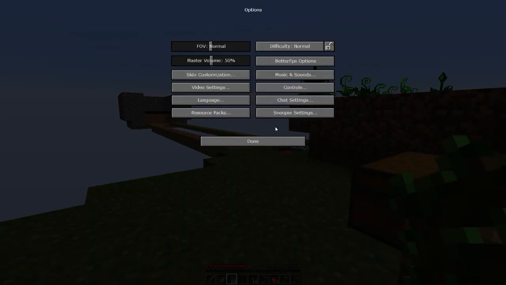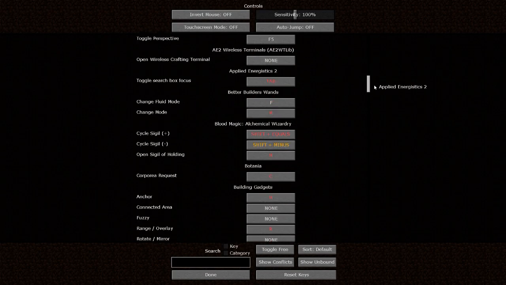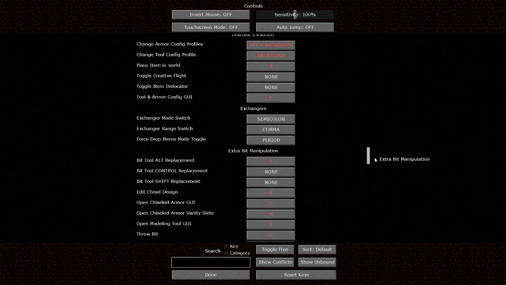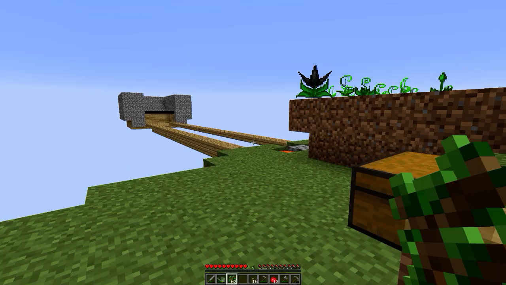Also, is there a control for the quests thing? Because I already know for a fact that I want to be able to just press a button and bring that up. Open quests. Well, I actually want that on that. No, sorry. On that. Multiply. Okay. There we go.